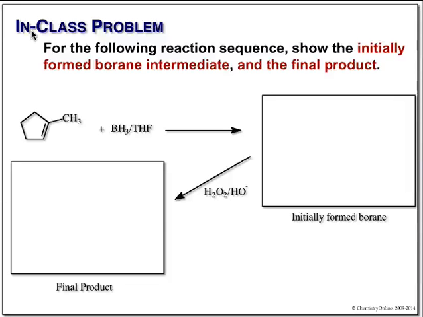One more mechanism. We talked about hydroboration and oxidation. We know that this gives us anti-Markovnikov regiochemistry. We also know that we have syn addition, that is same side addition of the hydrogen and the hydroxyl group. So that's what we know. Here we're asked to form or show the borane intermediate. This is then going to be plunged into alkaline peroxide to give our final product.